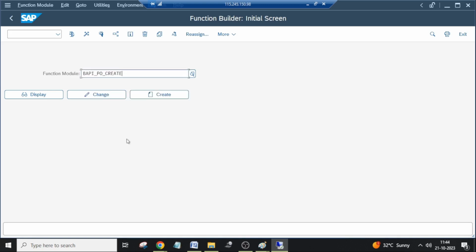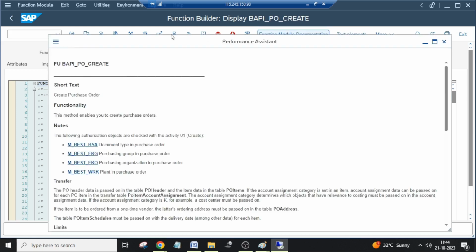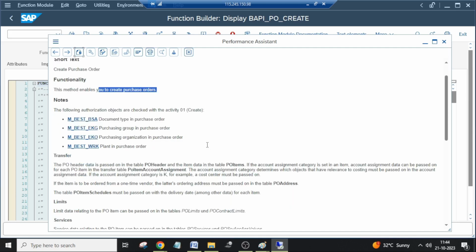If you see this one, BAPI underscore PO underscore create. What is this BAPI for? To create the purchase order. You can find that in the function module documentation. What is the purpose of this BAPI? Create purchase order. This method enables you to create the purchase order.